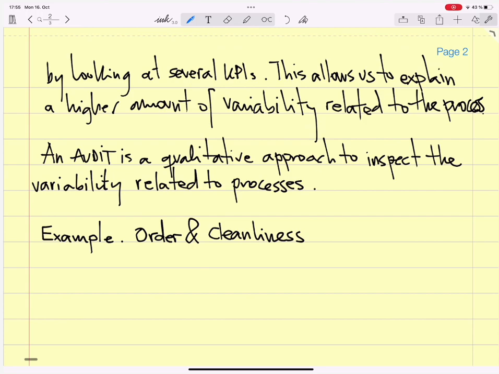So the process is like this. You first get an audit leader, which is usually a supplier manager. Especially if you do this role in the company, try to go to your suppliers as much as you can.